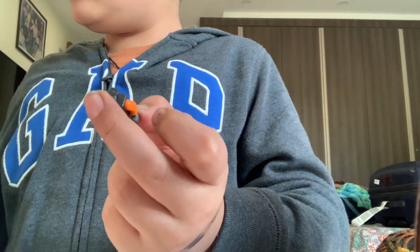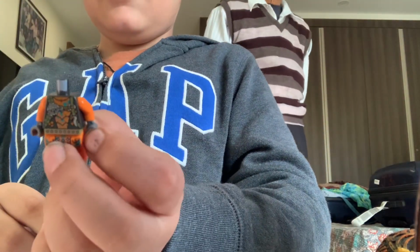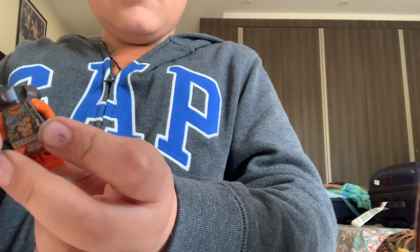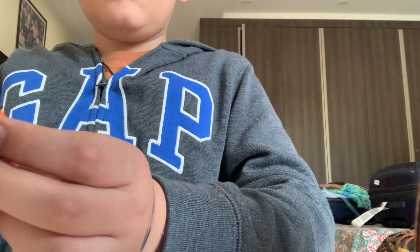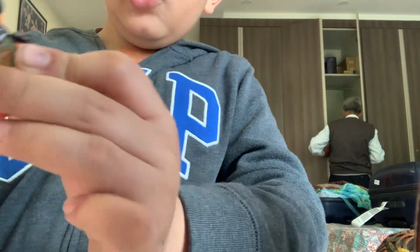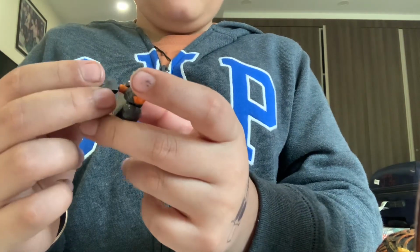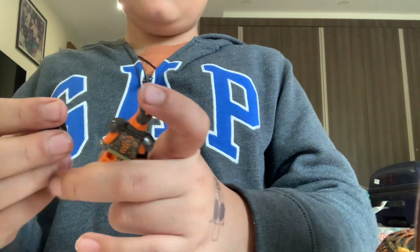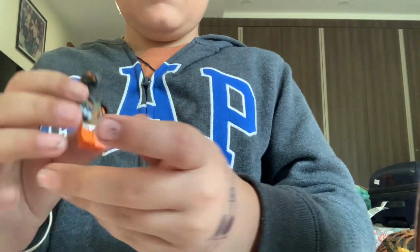And then we have Boa Destructor. So we'll give him these shoulder pads, like that, because he's fully armored. And then we'll give him the Serpentine head. So see that. And some of these things you'll also find in the Spider-Man sets. The Ultimate Fist goes in this one as well. Just see that goes.